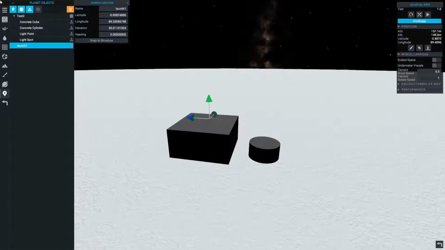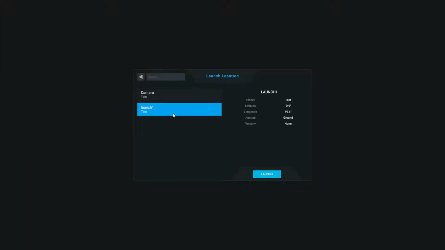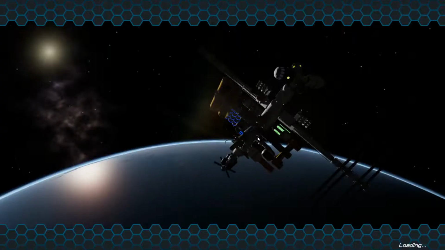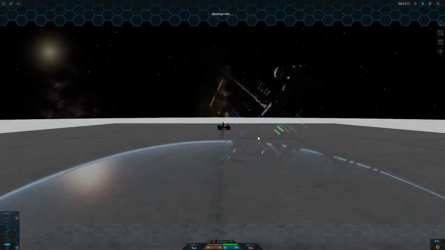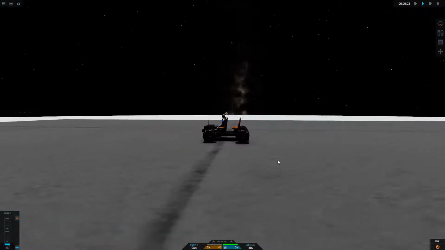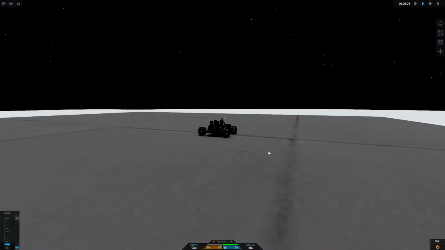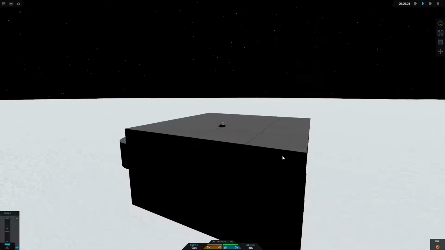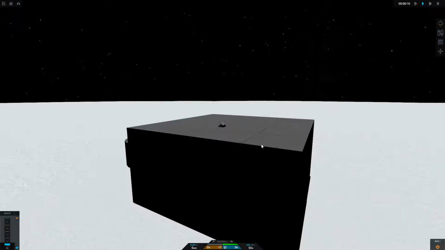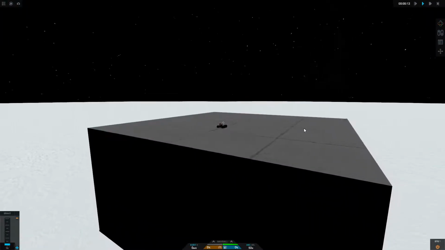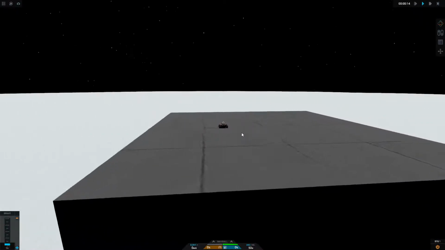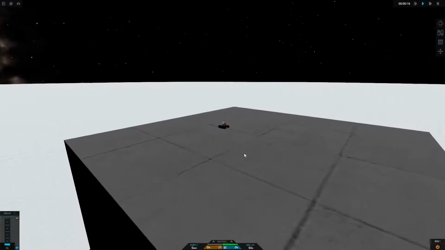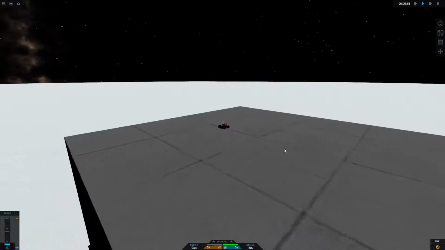If we now launch our craft again, this option will have appeared for our new launch location, so we can launch on top of the cube. Be aware though that in a completed system, in order to get these to appear, you will need to update the launch locations in the Planetary Systems Designer. They'll then appear in the system's list of launch locations, and then ultimately as the default set of launch points in players' sandboxes.